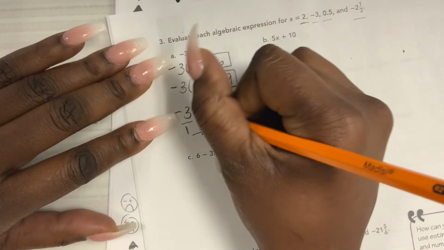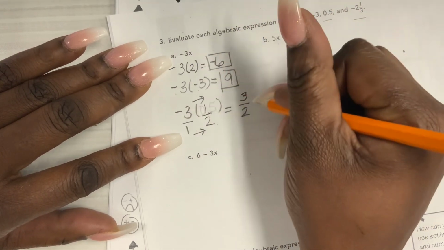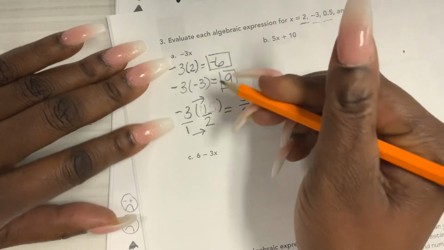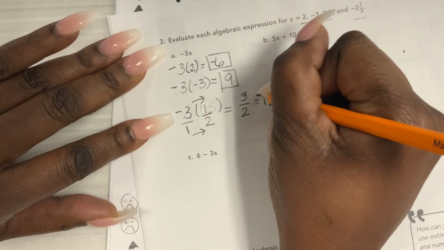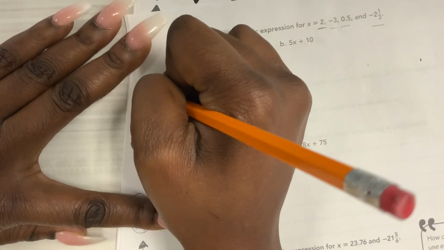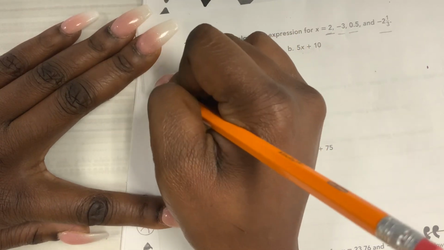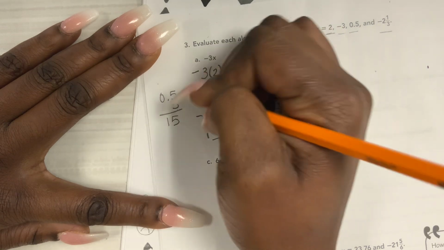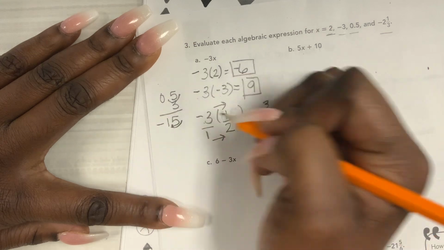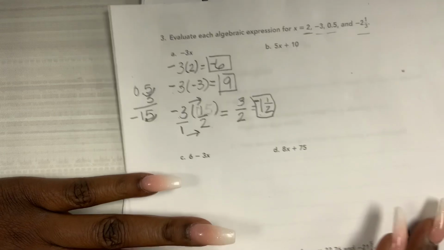So 3 times 1 is 3, 1 times 2 is 2, 3 halves. I'm just gonna change it, 2 goes into 3, 1 time, and then I have 1/2 left over because that's a negative. That means my answer is a negative. Or you can multiply 0.5 times 3. 5 times 3 is 15. You got 1 behind the decimal, move it over once. So negative 1.5, same thing. So I think either way is fine.